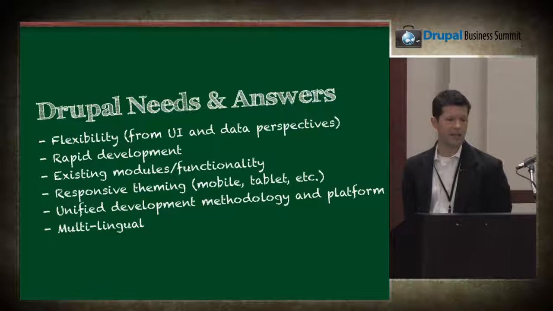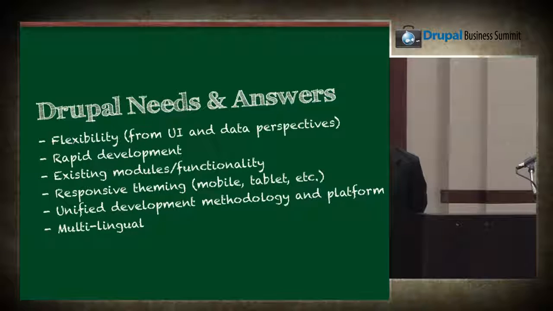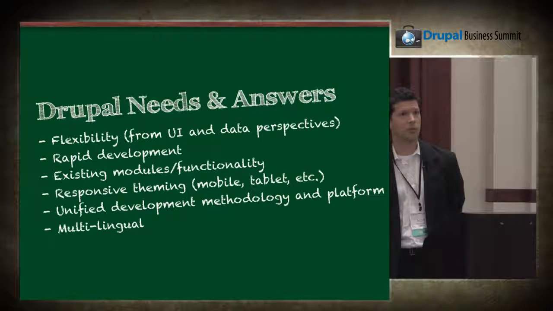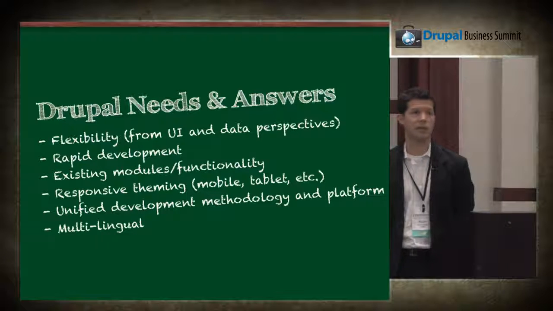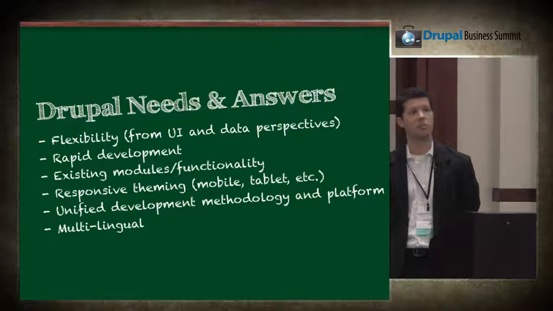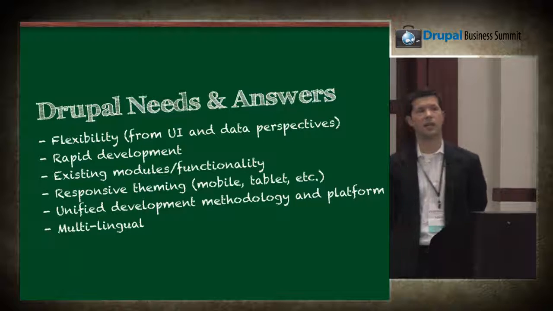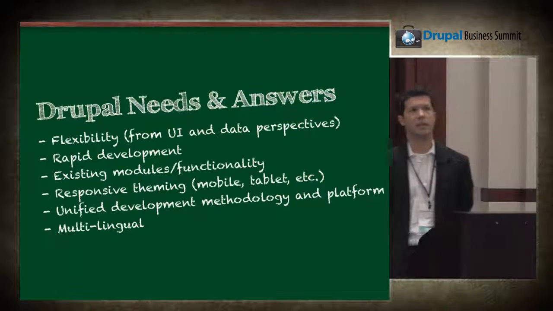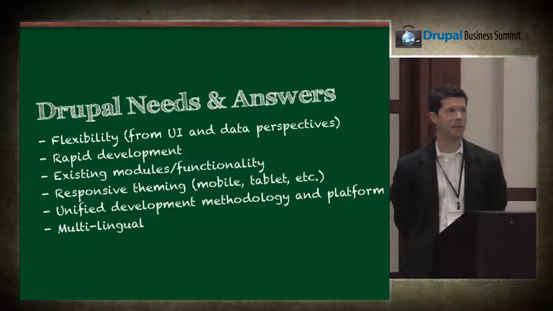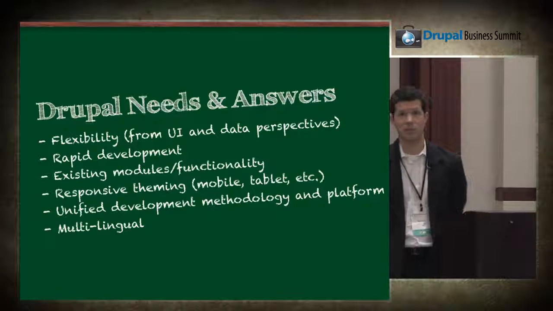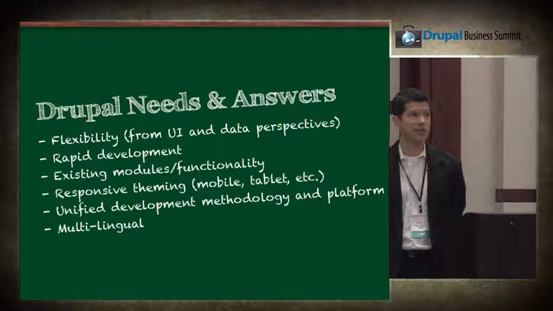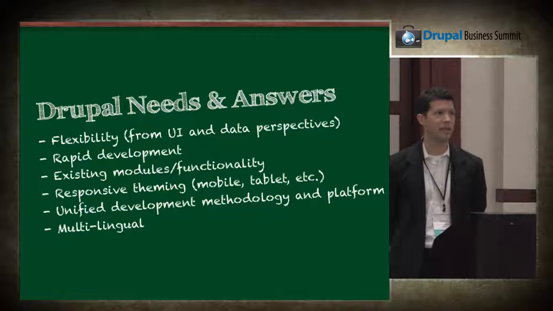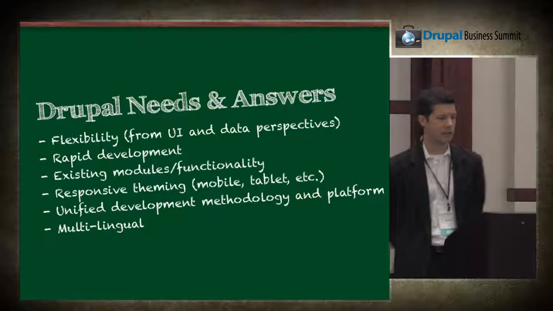Along those same lines, the existing modules and functionality that we're able to get. The core Drupal modules are great and do a lot of things, but through all the contributed modules, all of a sudden we can do a lot of other things that we don't have to build ourselves, that we don't have to custom build every time we need a feature. Generally, we're able to find something that we can leverage, even if we have to change the UI a bit. We can generally use that, use even an API to tie into it, and leverage that existing functionality.